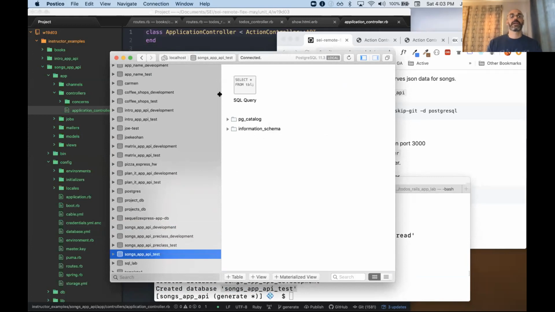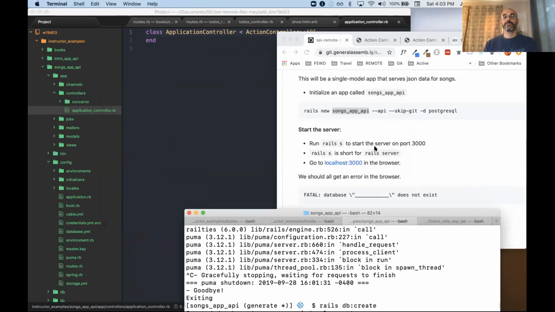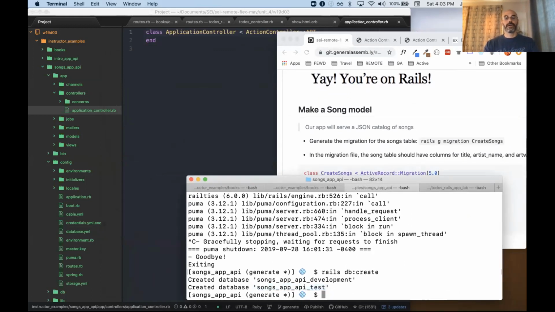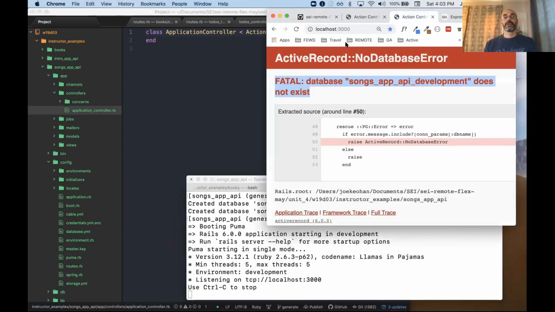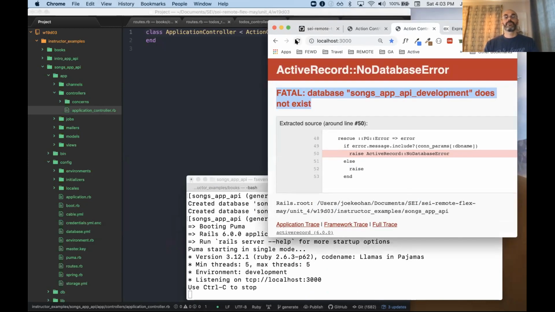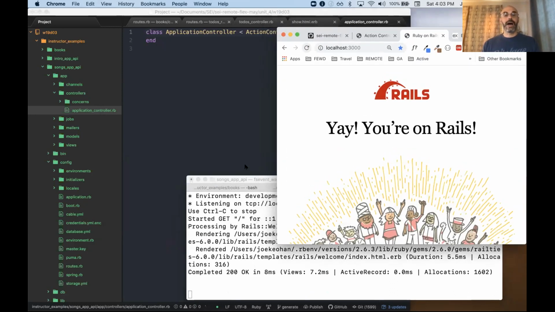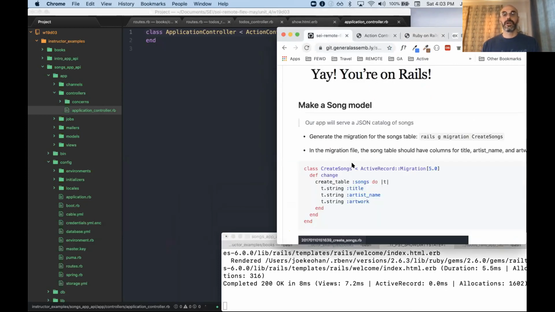Okay, I'm just going to periodically go back here instead of going to the Postgres command terminal. I could just use this tool, just an easier tool. All right, cool. So now I'll start the server again, Rails S. Okay, go back here. I will refresh. Look at that. Now I have Rails running. Awesome. I don't have any routes, but I'm going to go create that right now. I'm going to do what I need to do to get some of those things going.